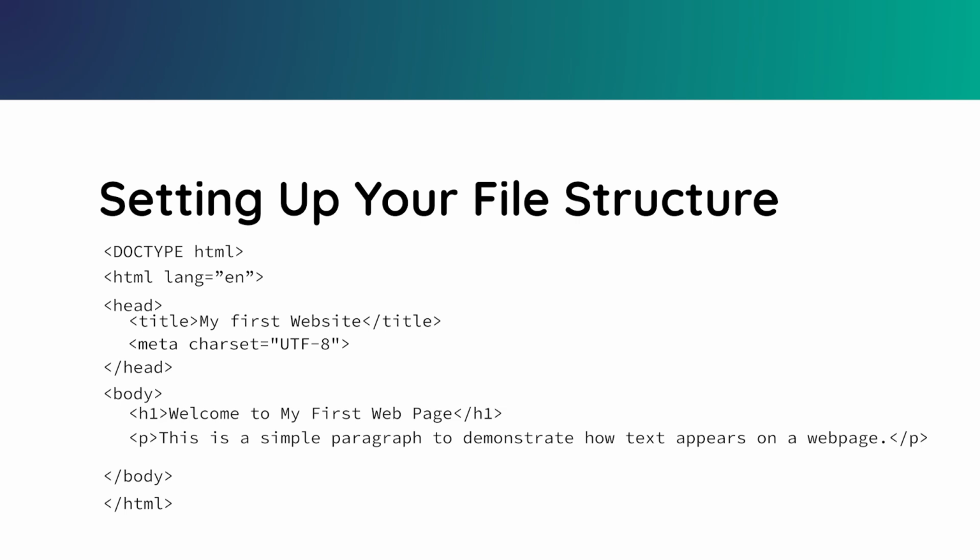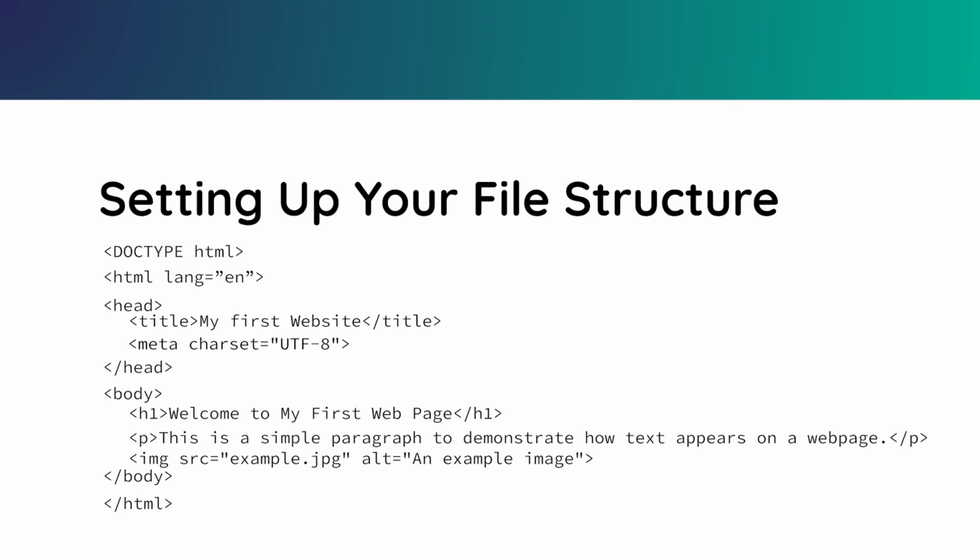First, you'll need an image file. For this example, let's assume you have an image called example.jpg saved in the same folder as your index.html file. To add this image to your web page, the src attribute tells the browser where to find the image file, and the alt attribute provides alternative text in case the image doesn't load or if a screen reader is being used by someone with a visual impairment. Always include an alt attribute to make your web pages more accessible.